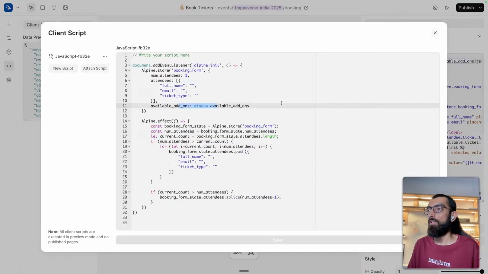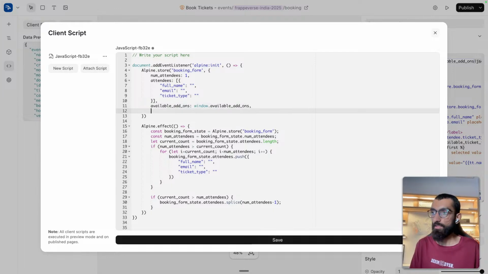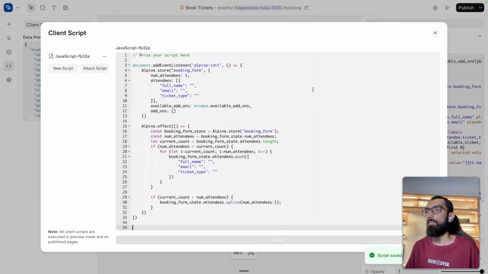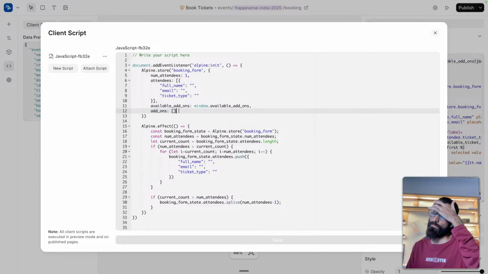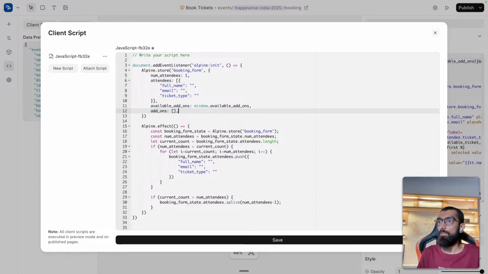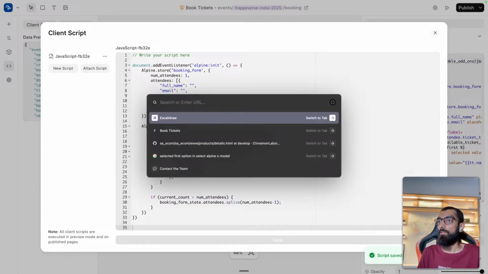That will be add-ons, and this will be a function to start with.